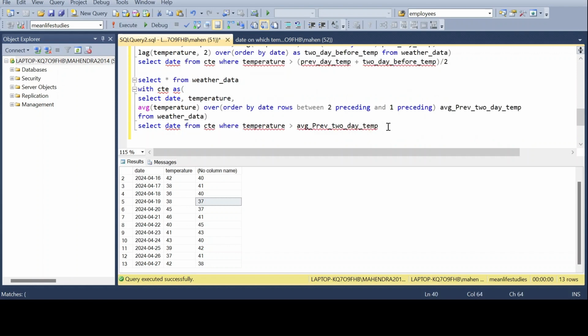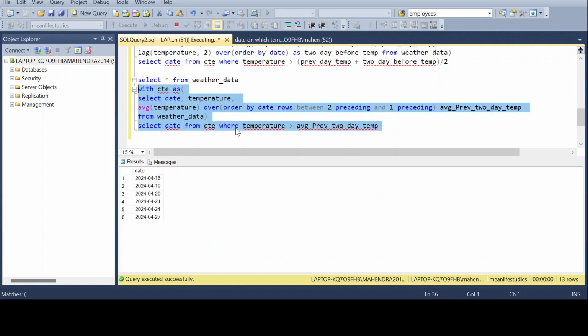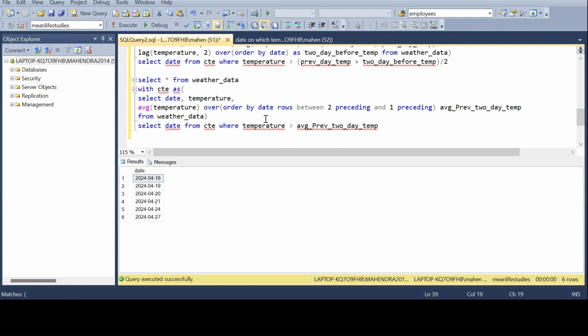Now if I execute this query, you can see here we are getting 16, 19, 20, 21, 24, 27, but we need to have only 19, 20, 21, 24 and 27, but we are getting an extra 16. Why? Because average avoids null values. So that is the reason even if it is null and 40, it is returning 40, right?